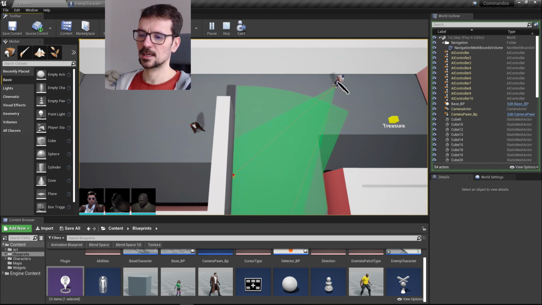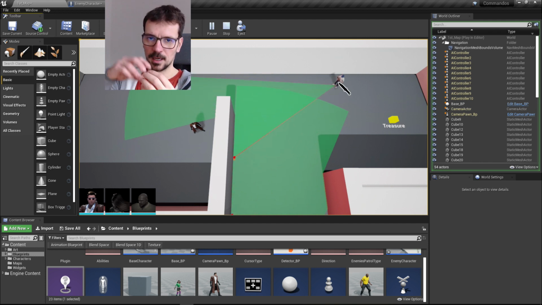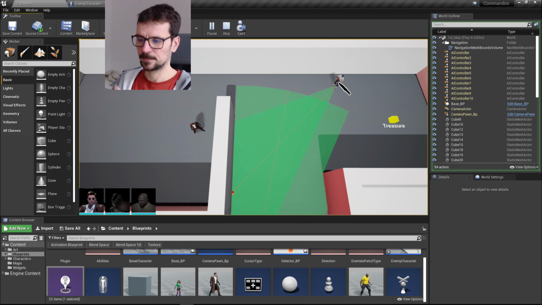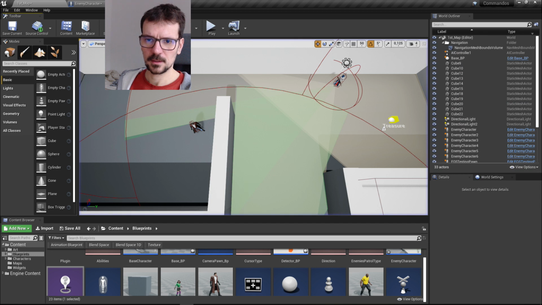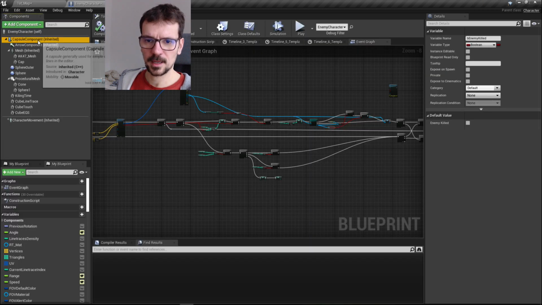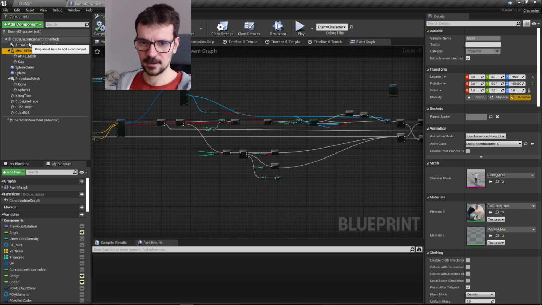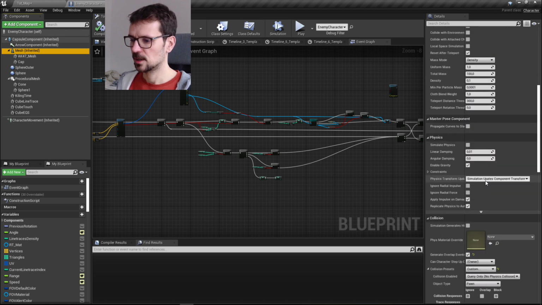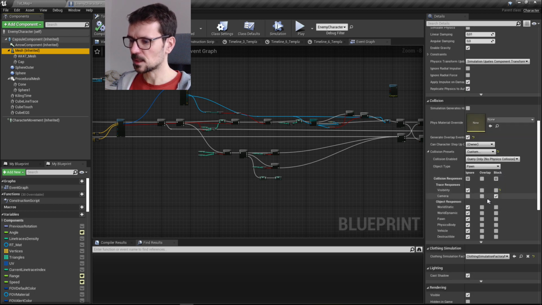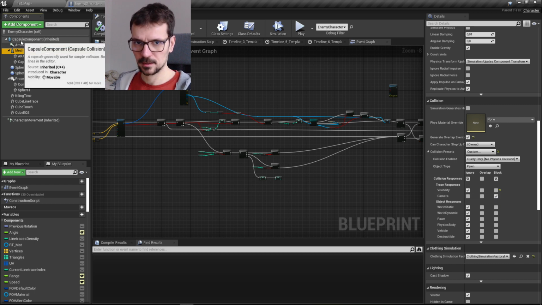And I need this not on the character's capsule component, but on the mesh itself. So the mesh needs to block the camera channel, so it can be seen by my cursor.